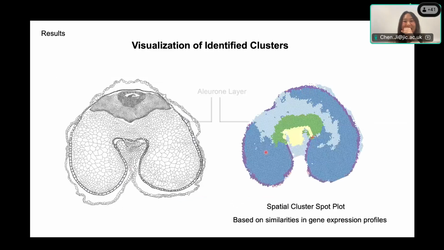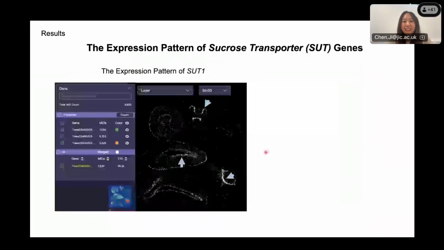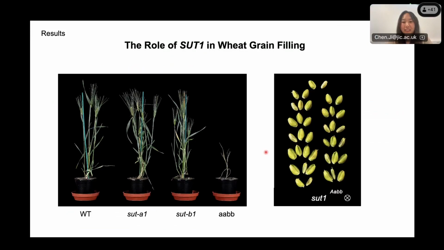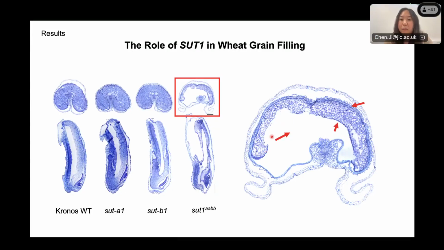Yes, I guess so, because this is not a perfect preference section. We can't see the detail of the modified aleurone, but we can see that this is the modified aleurone, this is aleurone, and sometimes this is all the endosperm, right?